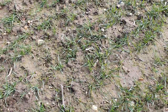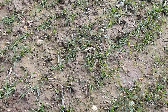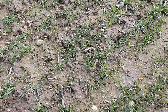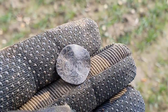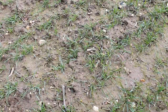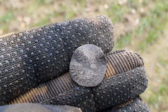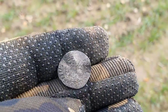Hang on a moment. Yes, there we are, look. That's lovely. See the cross on the back? It's a long cross penny, I should imagine, probably one of the Edwards. I'll just give it a bit of a spray. Yeah, there we go. I can just see a W and an A around about the 2 o'clock position, so that would be an Edwardus. That's great. That's brilliant. First hammered coin with the X35 coil, and on the first day I brought it out.